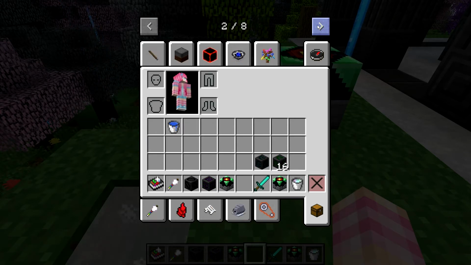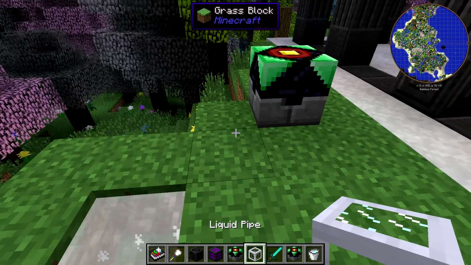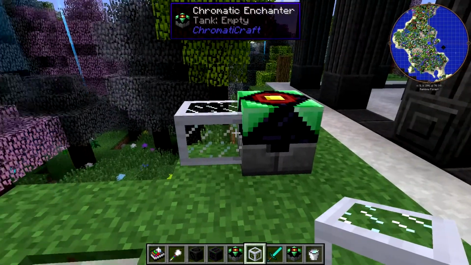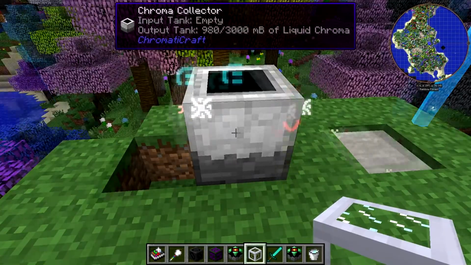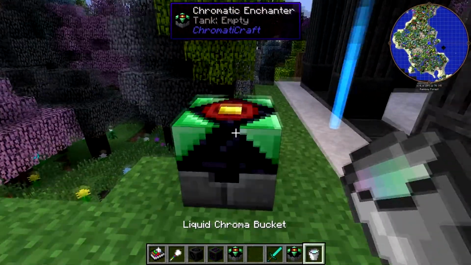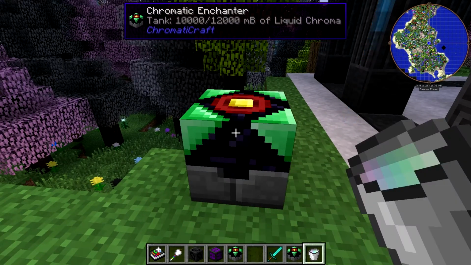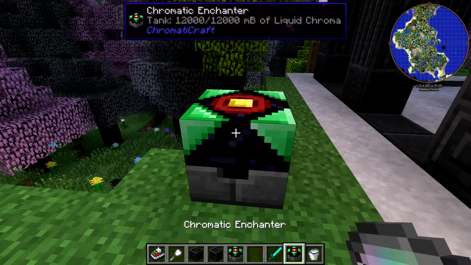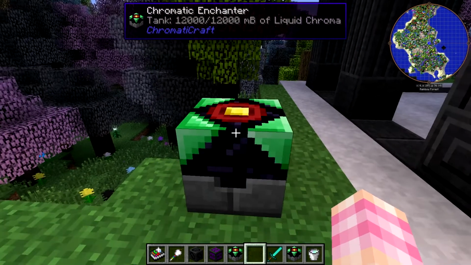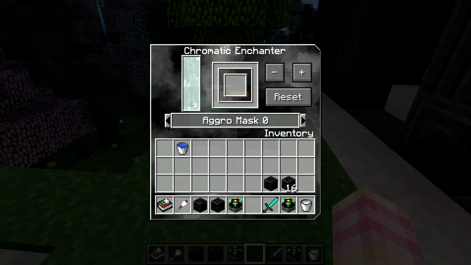So if we go and grab ourselves a pipe like this liquid pipe, you'll see that it in fact connects. So you can pipe your liquid chroma in, or you can bucket it in. I'm going to bucket it in because I have an infinite supply. So if I just right click on it with this bucket, I'll put liquid chroma in there. It can hold up to 12,000 millibuckets, which is pretty standard as far as most storage containers go, at least low end ones. And now we're full up on liquid chroma.